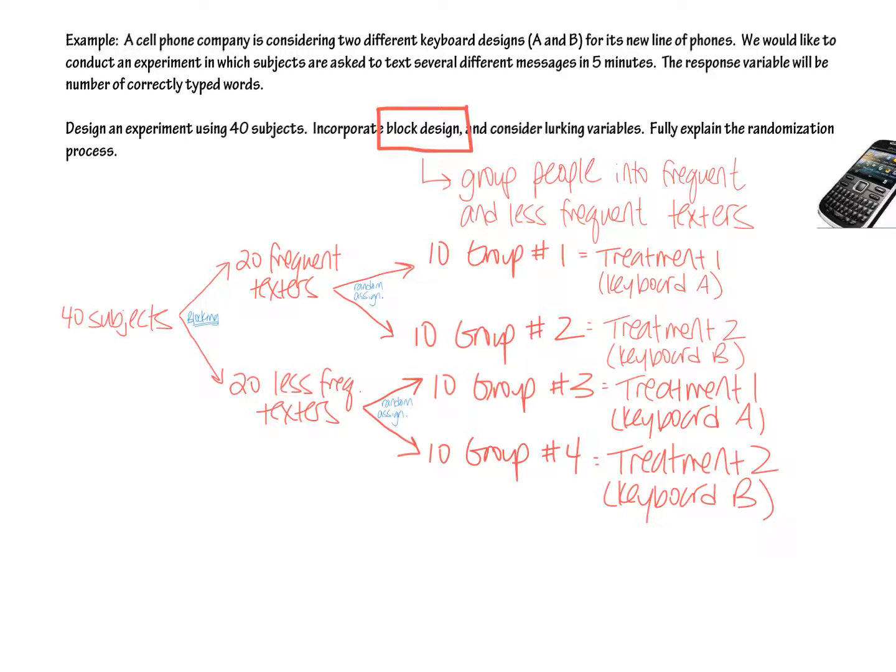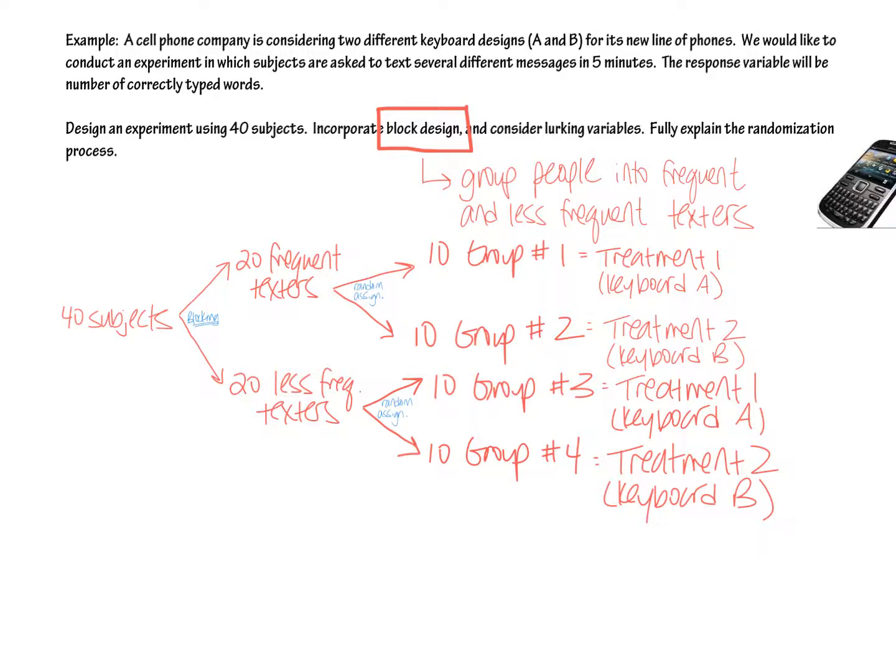And group number 1 gets treatment number 1. We only have 2 treatments here, keyboard A versus keyboard B. Those are the 2 things that we're testing. And so group number 2 gets keyboard B. And then group number 3 gets A, and group number 4 gets B. And so here's what the design is going to look like. And in this case, I am randomly assigning them. I'm not saying like girls go over here, boys go over there, because I want to have randomization present for the reason that we discussed with the tomatoes. And so now how do I finish my tree? Well, what am I doing after I impose these treatments on these groups?